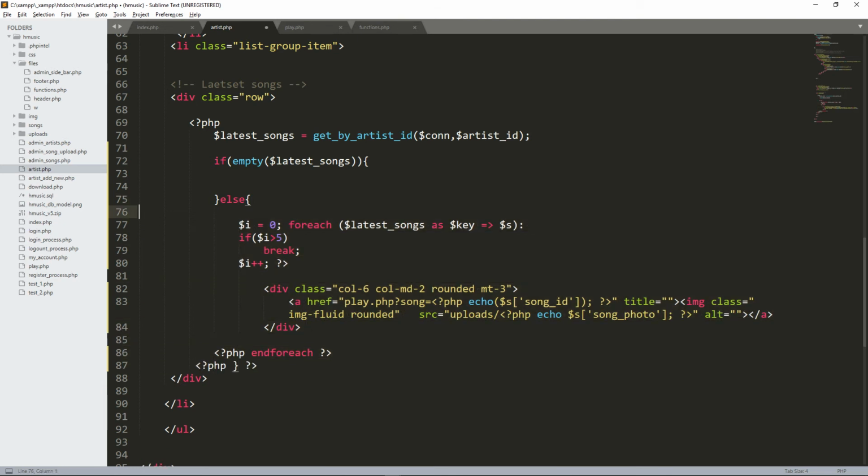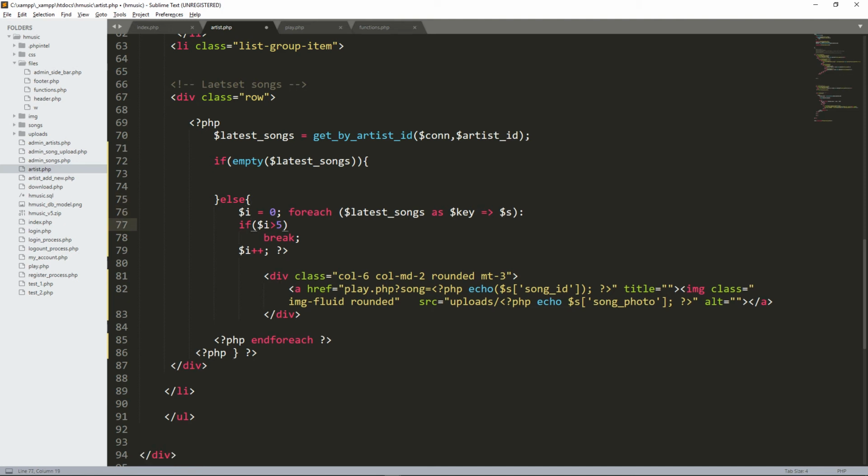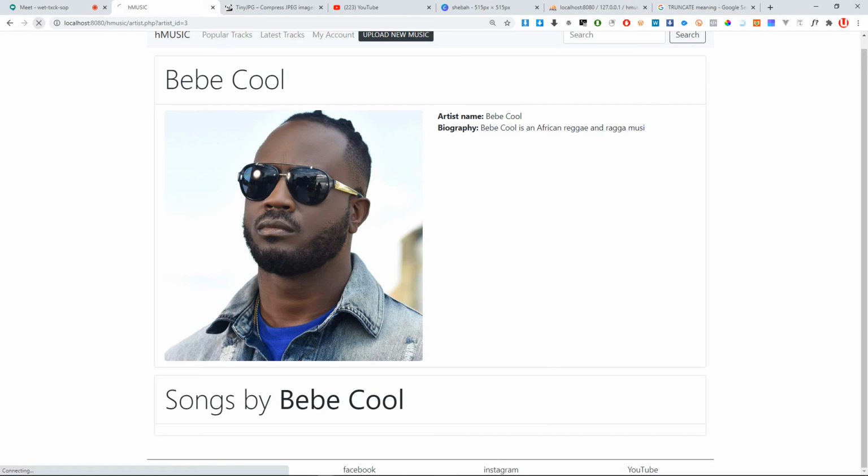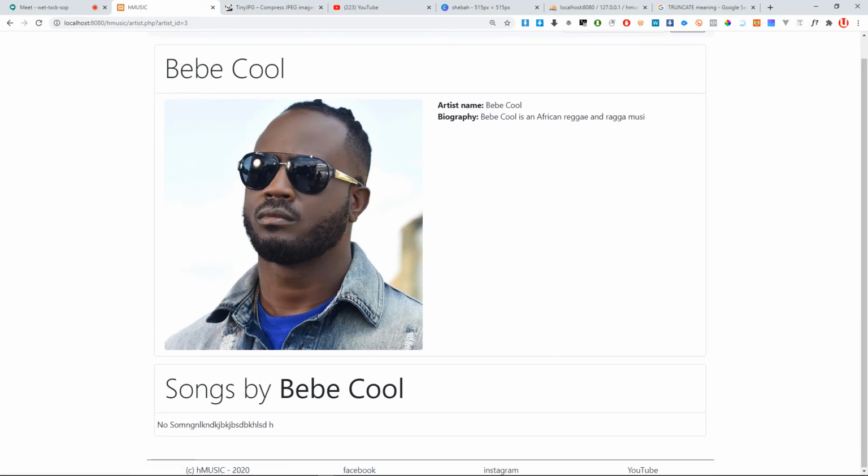Okay, so here can you see that it means that we shall loop only when there are songs. So I'll come here and end my PHP, because I'm going to write the HTML. So here I'm going to write no song, in case it is empty. So I write here my HTML. I hope everything is okay. So I come and refresh. Can you see? No song. Okay.